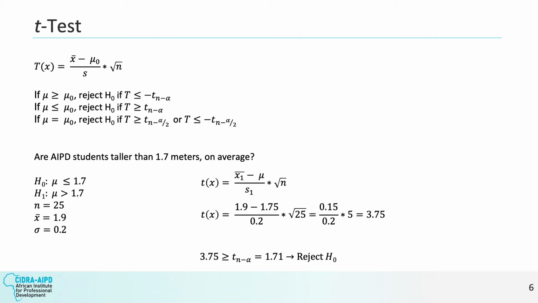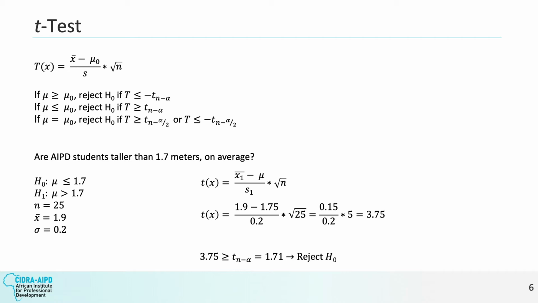Here, let's say we have a second sample of only 25 students with a sample mean of 1.9 meters and a variance of 0.2 meters. We can thus calculate a t-score of 3.75. We need to calculate the appropriate threshold by consulting a t-value table. Because we have such a small sample size, we need to make adjustments based on our available degrees of freedom, which is equal to our sample size minus 1. The t-value for a 95% confidence interval and 24 degrees of freedom is 1.71.